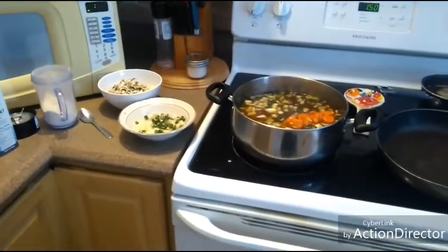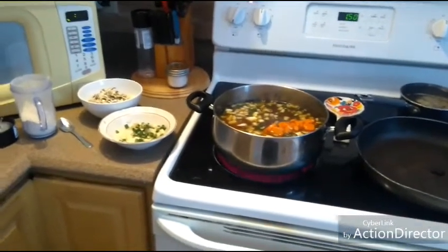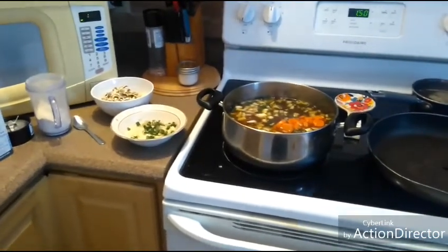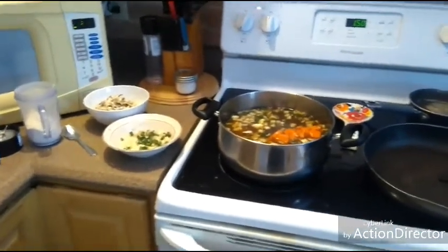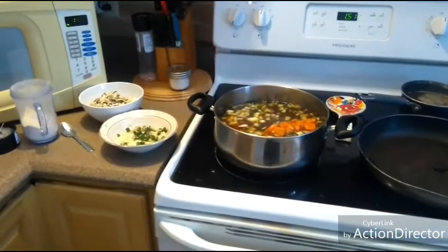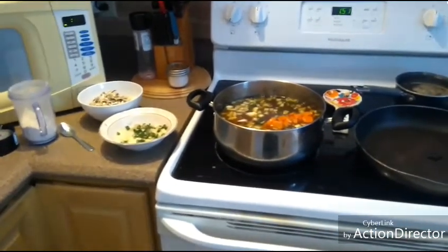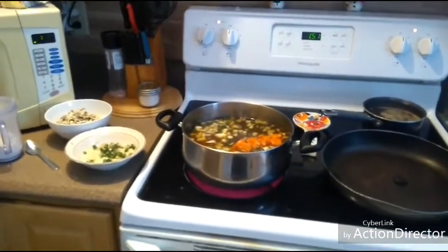And I just got this brilliant idea. The school has been hiring bad photographers lately. Last year they didn't hire anybody, so the kids didn't get school pictures last year. This year they hired somebody. Not only did she only give us 2 choices of backgrounds, one was orange and one was black, no pattern or nothing, just orange and black. And they did their pictures in September, I believe, or sometime in October. And here we are, the 8th of December, and she's not going to have the proofs in until after Christmas.